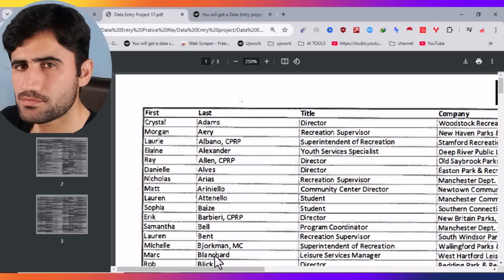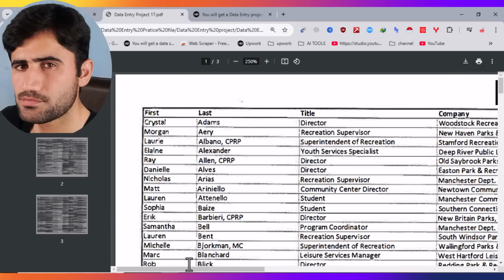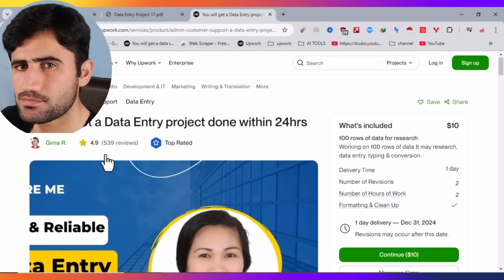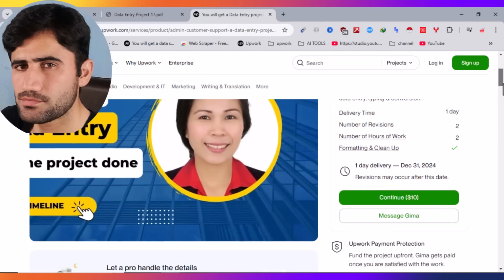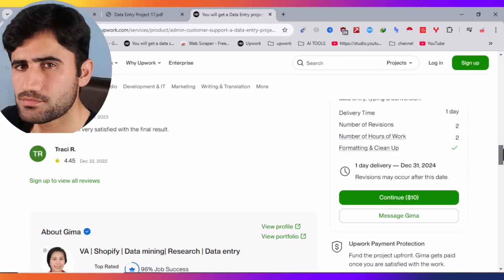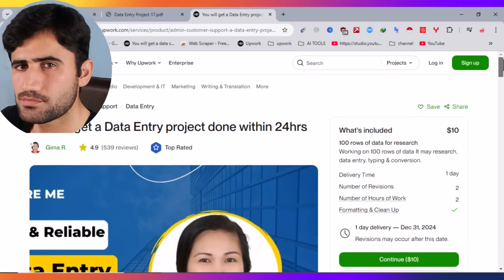Now here is the PDF file which we will be extracting the data from. Okay guys, and also there are hundreds of projects available on upwork.com. So basically if you just create a catalog on Fiverr.com, sorry, I mean on upwork.com, you will be able to get multiple projects like this. She is also getting them, as you can see. So it's very simple. Just create a catalog on upwork.com or Fiverr.com. You will be able to get this type of project very easily.